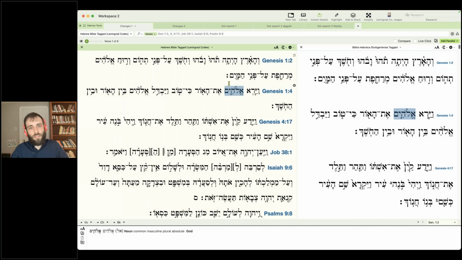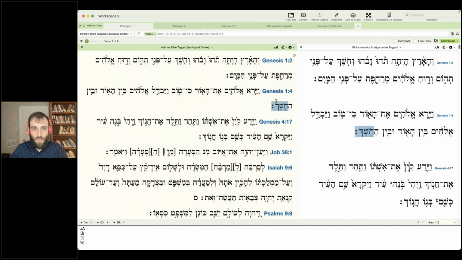There's like too many to describe. Basically what I did is I tried to make sure that vowel markings did not clash with other vowel markings, and that cantillation marks did not clash with vowels. I just did my best to make sure that those no longer occurred.